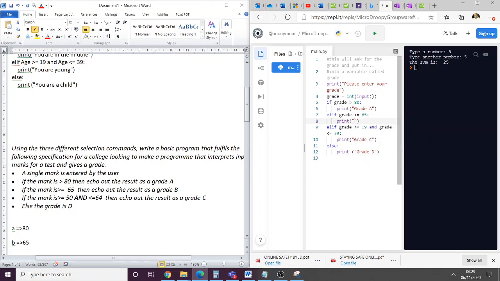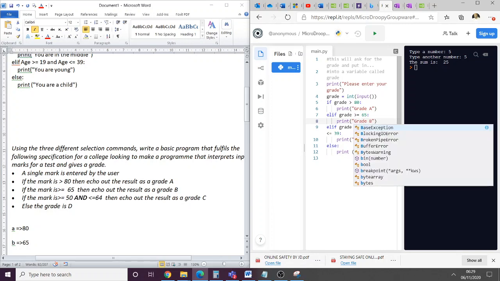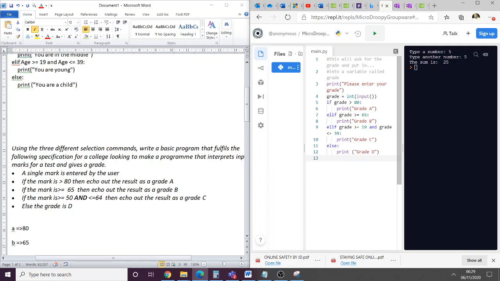And sorry, give it a capital G for that one, grade B. And these are the comments that are going to spit out. And there's the other one, which I'm not even going to change. I'm going to let you change that because that's supposed to say 50 and 64. So you can change that.